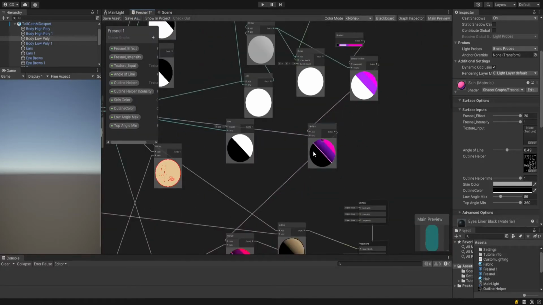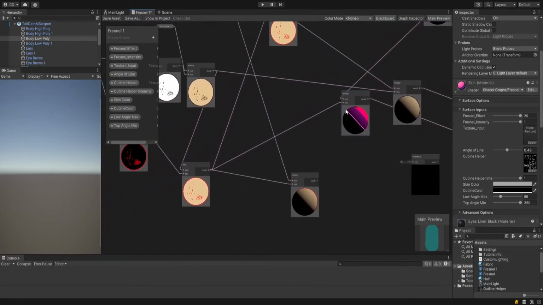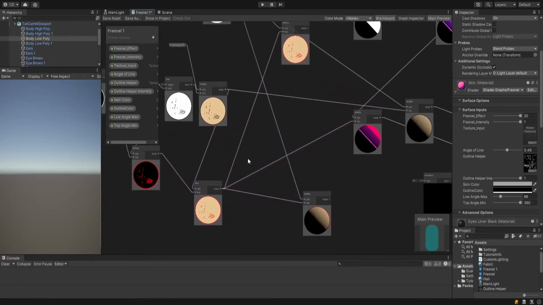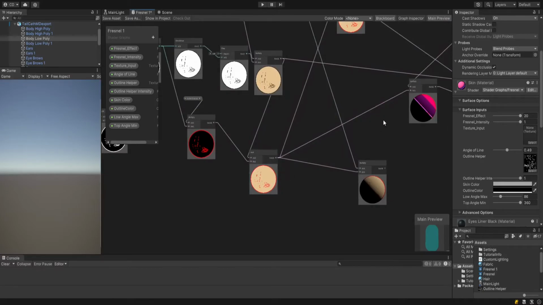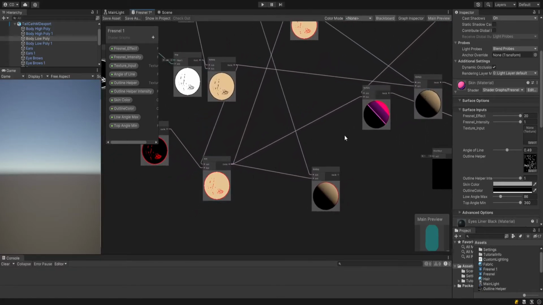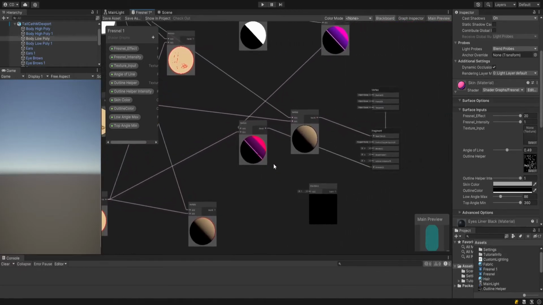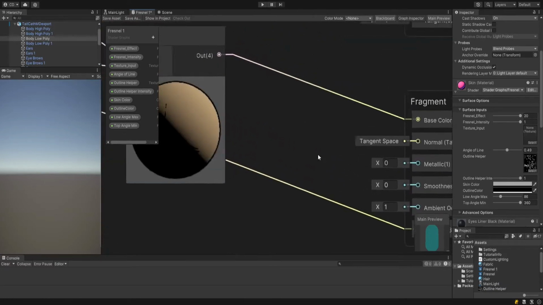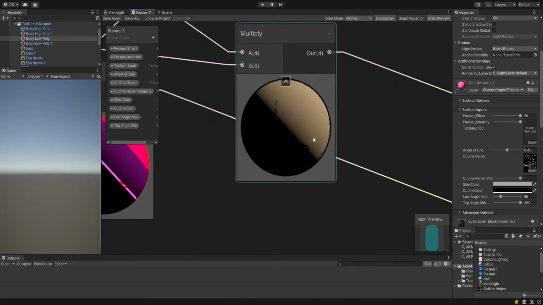So then the shadow turns into these layers of purple, and then the purple gets multiplied by, right here, the skin and the pattern, which is activated or not activated depending on the viewing angle. So then this interacts with the shadow, and then it goes into the emission. So most of it is actually done in the emission. So if I take the base color, it's just like the skin, except for the parts that are lit up by the outline and the pattern.